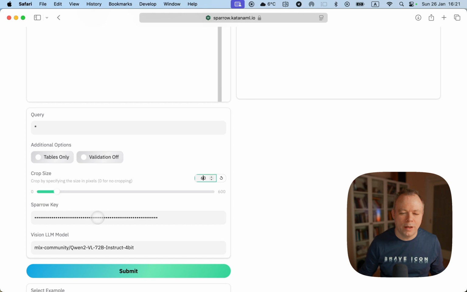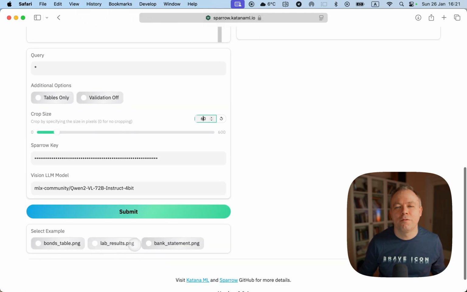Okay, the Sparrow key we pass here, and by the way, this application runs on a public domain, sparrow.katana.ml.io. You can access it from your machine. You can see the examples with basically cached result data. If you want to try it with your own documents, send me an email or direct message, and I'll share the Sparrow key with you for your own tests. I have a key because the Sparrow backend runs on my local machine, a Mac Mini M4, and I don't want to overload the machine with a flood of requests from the internet. But if you drop me an email or direct message, I'll be more than happy to share the key for your experiments.